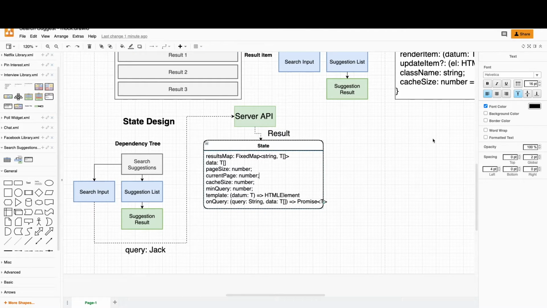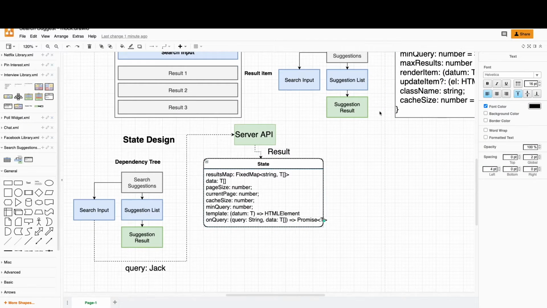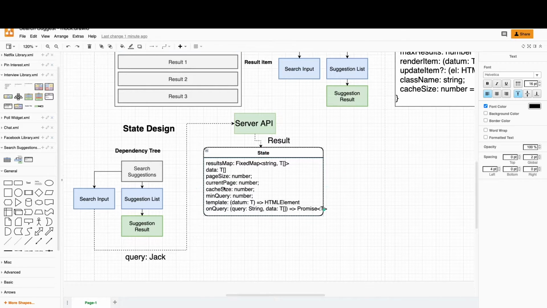The page size is our max visible results. Then if the user wants to see the next results, we update it with the next page, and we increase the size of the current page, and we'll call it just page.